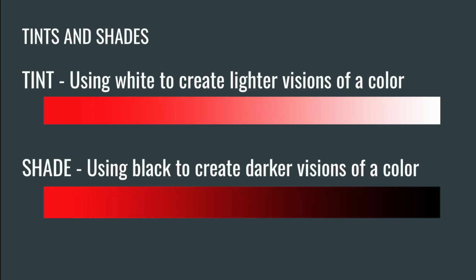All right, tints and shades. This is when you're using white and dark to create lighter and darker versions of a color. In paint, you would primarily tend to use white or black. However, in watercolor, what you can use is just the white of the paper. So as you're using the white of the paper, we can actually use the transparency to create more of a lighter effect. And black, you do have black watercolor, but sometimes you can just use darker violets and blues and really kind of pull some of that cool tint down.